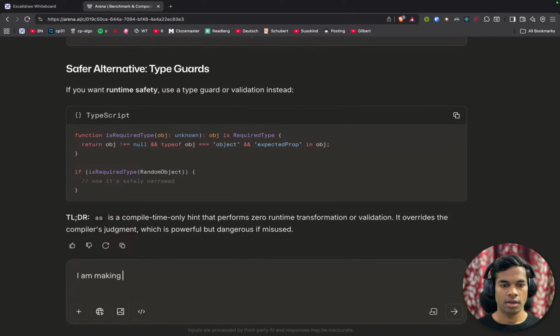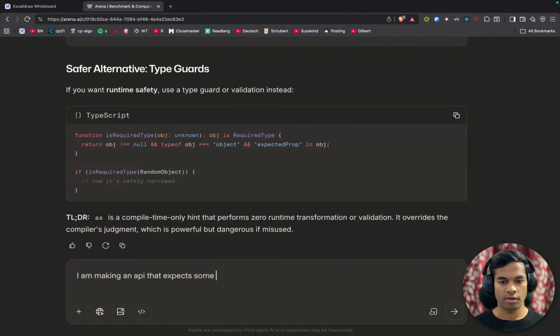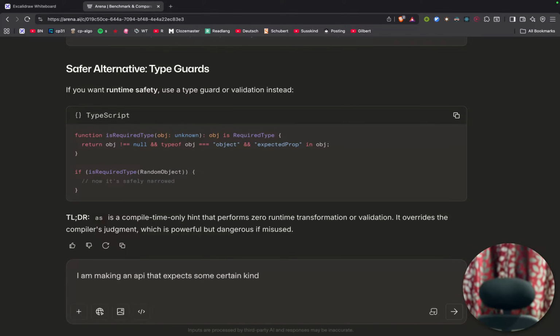I am making an API that expects a certain kind of body.